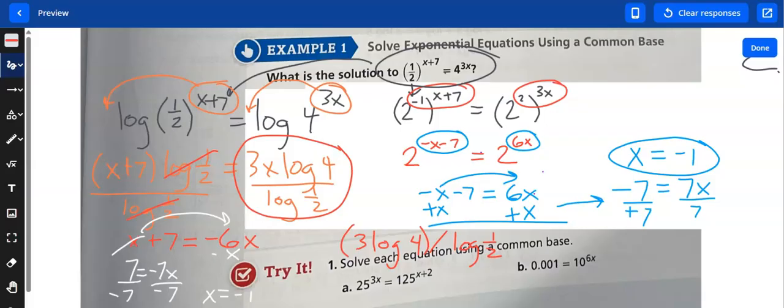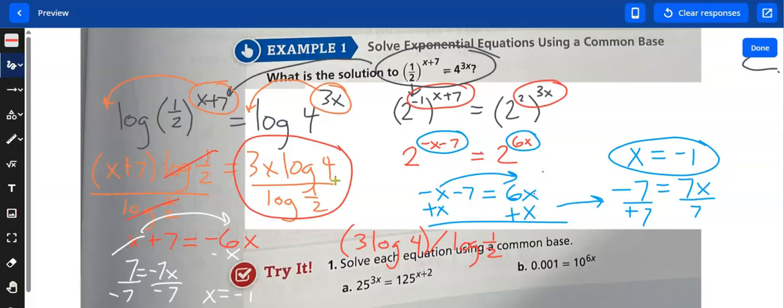So I know we already did example 1, but I wanted to go back and look at what I think is a better way to handle the question. So we've mentioned the idea of taking the log of both sides. And I know this question was a pretty easy one because 1/2 and 4 can both be written as a power of 2. So we already know the answer is -1. But if I do take the log of both sides and then I follow property 3, which is King Julian's property, where we move the exponents down in front, then my equation looks like this: x plus 7 times log 1/2 equals 3x times log 4.